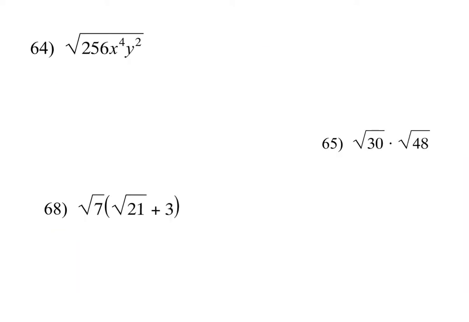In this chapter, the first thing we did is just simplify them. Your index is 2 if you don't see one. You are going to use a factor tree here. So, if I use a factor tree, 128, it's basically 2 to the 8th power, I believe. If you know your square root, 256 is a perfect root. 16 is the square root of 256. But if you don't know that, do a factor tree.